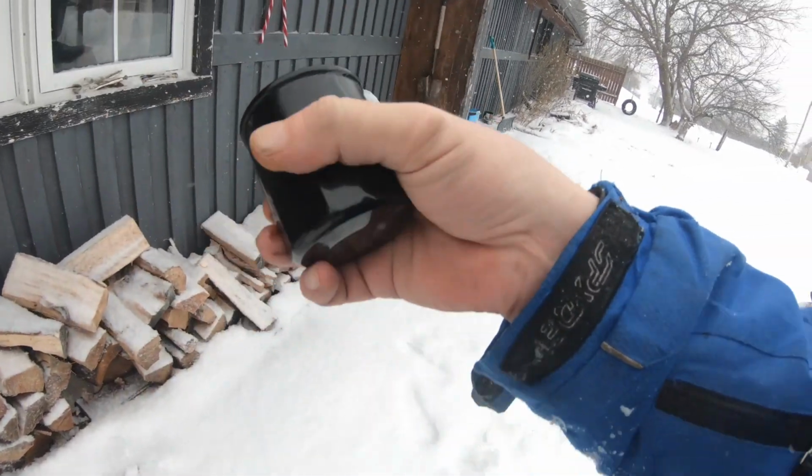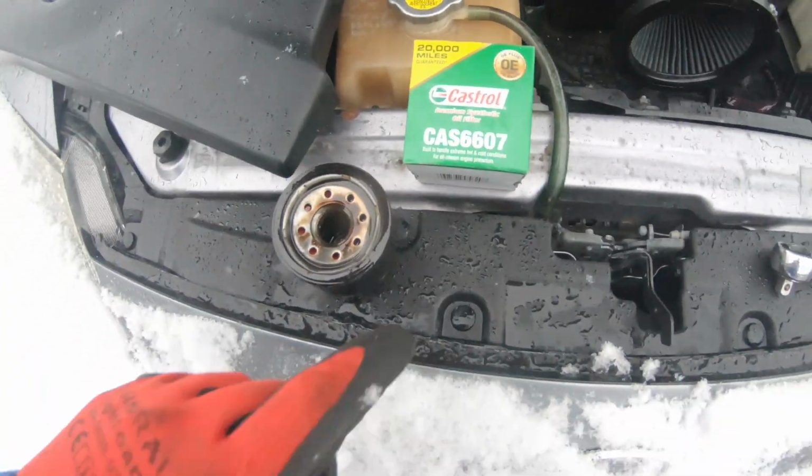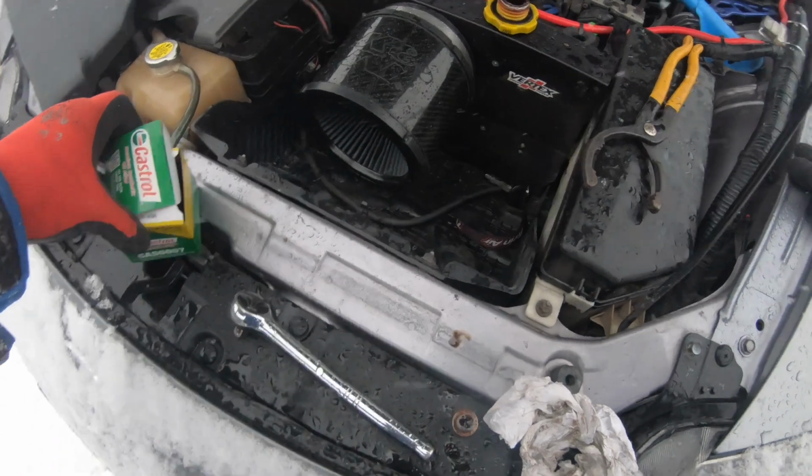Oil filter, what is this? It's a Mobil one. Oil filters, if you're in Canada, anything with a 66.07 will do. Oh, it's hard to do with one hand in a snowstorm.